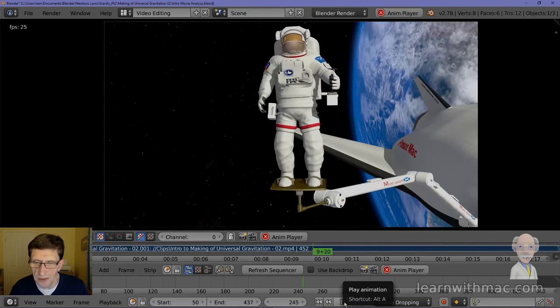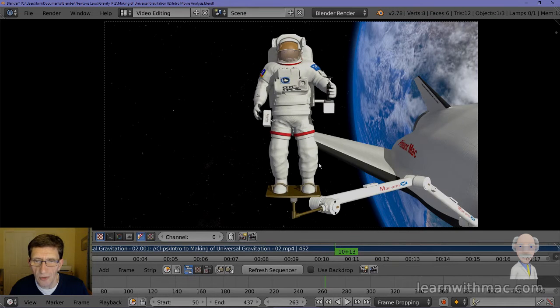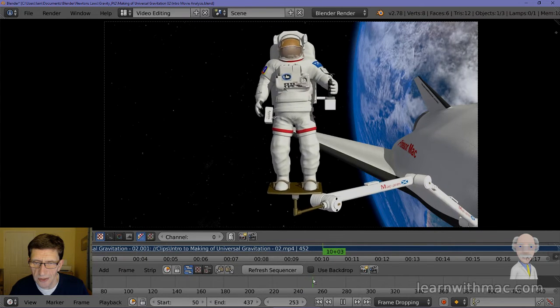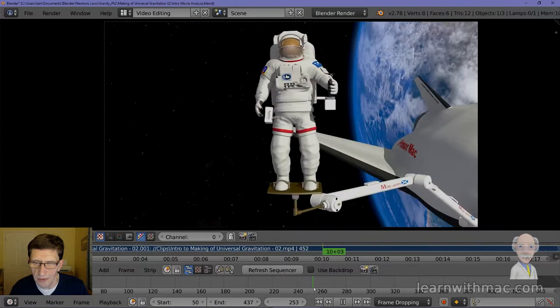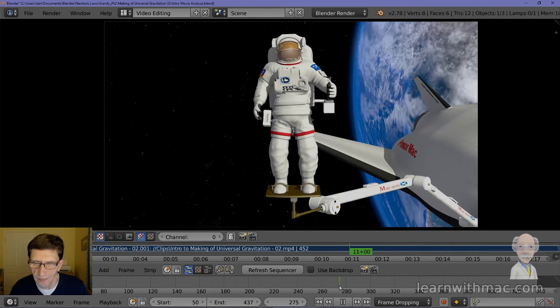Now, there are some subtleties within the animation that perhaps aren't obvious right away. For example, as this arm comes into place, you can see that as I play it, there is a slight bump as it comes to a stop. You can see that it's flexing, moving up and down. And although you might not have immediately noticed that, it's the subtlety of that kind of animation that makes the thing look real. If that was absent, then you would notice it. You wouldn't know why there was something wrong, but it's those little details that make the difference between something looking artificial and something looking realistic.